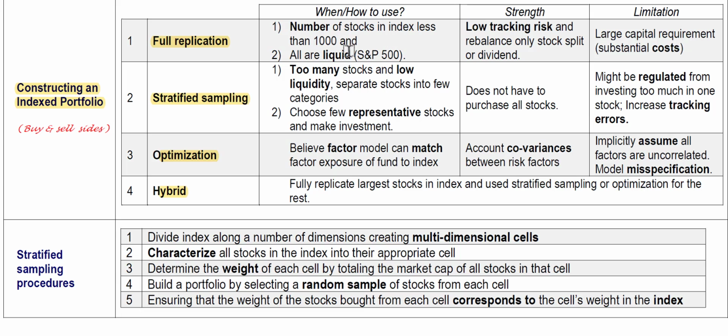It's replication. For example, suppose we want to mimic the S&P 500, then we just replicate the entire portfolio, 500 companies with different weights. The weight is based on percentage.